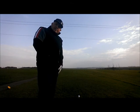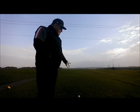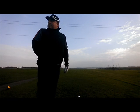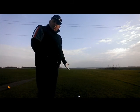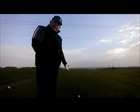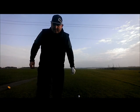So I'm working on a current toe hit at the moment. I keep hitting my driver out with the toe. So I'll try and show you the impact of that in these next couple of shots. First shot, I'm just going to hit normal as if I'm not working on my toe shot, and see if I can hit a toe shot and show you where it goes.